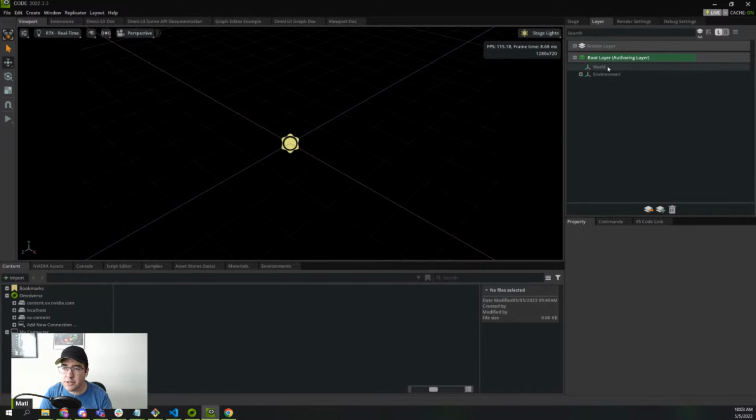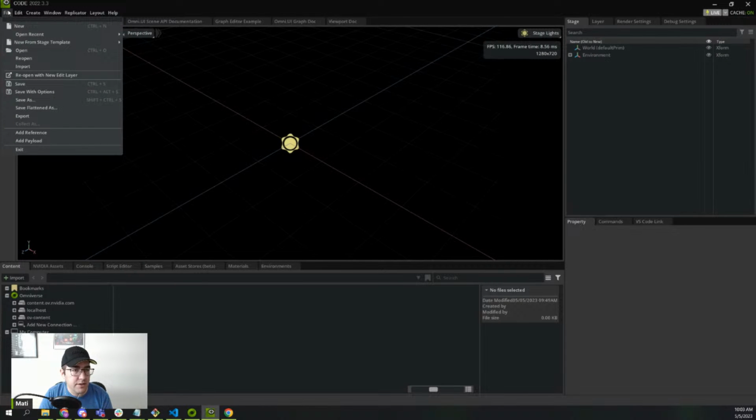It'll create new session layers, and each of these layers are people contributing to the stage. Usually, you just use this UI to start a session, connect, and all that. But this user wanted to do it programmatically. So the first requirement here is you need to be in a stage that is on Nucleus. So I'm going to go ahead and do that now.